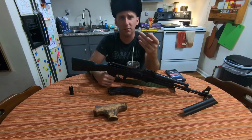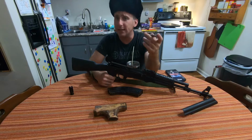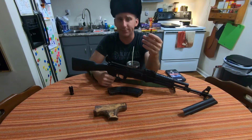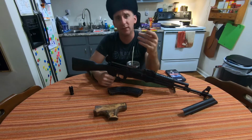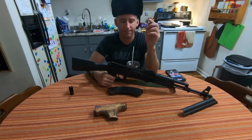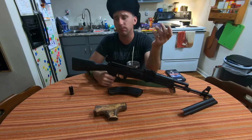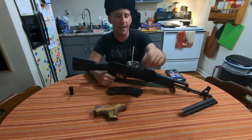It does seem to be a little bit loaded, not as hot as the Military Classic. There's definitely an impact shift. Notice that. I noticed that in my SAR 1 that I had.